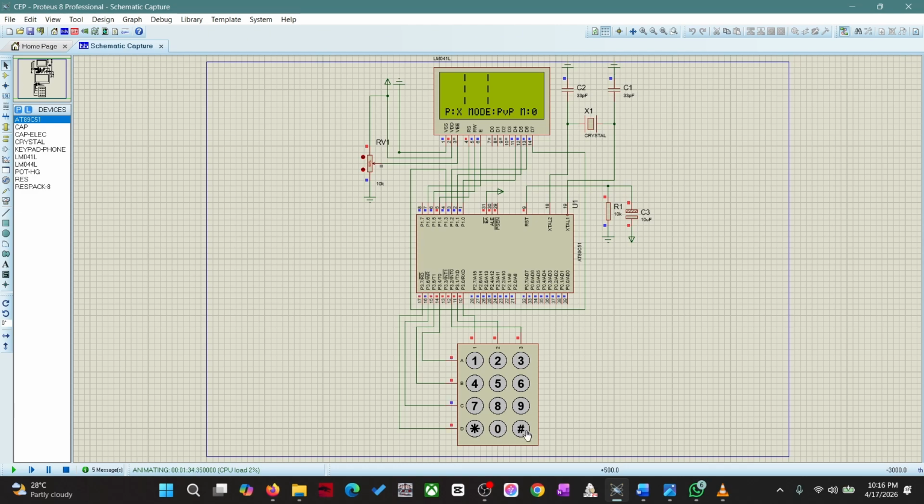Now we press hash to enter player versus AI mode. Player X is the human and player O is our rule-based AI.